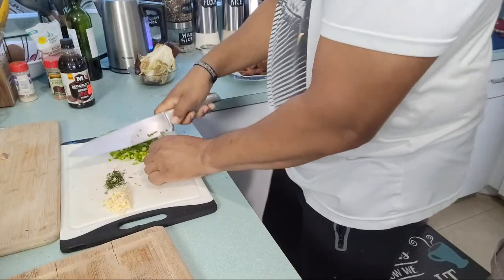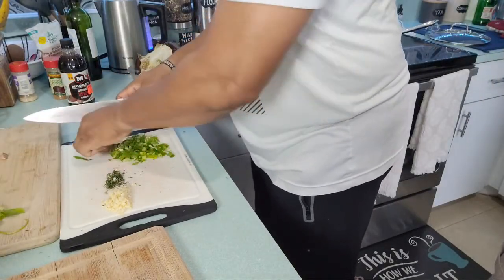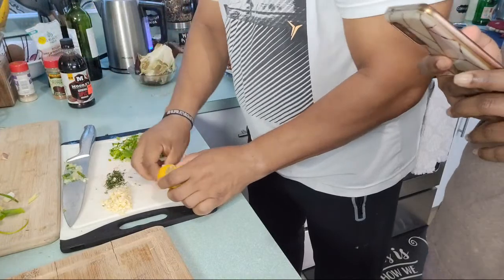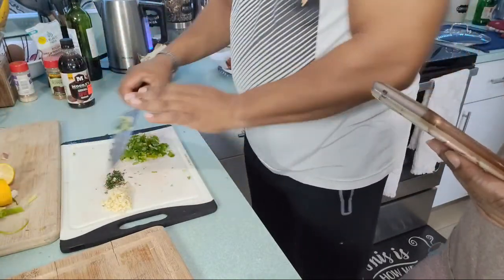Here we go. Get rid of these big pieces. All right. So I'm going to chop up some scallions as well. And of course, I have to chop up my garlic.